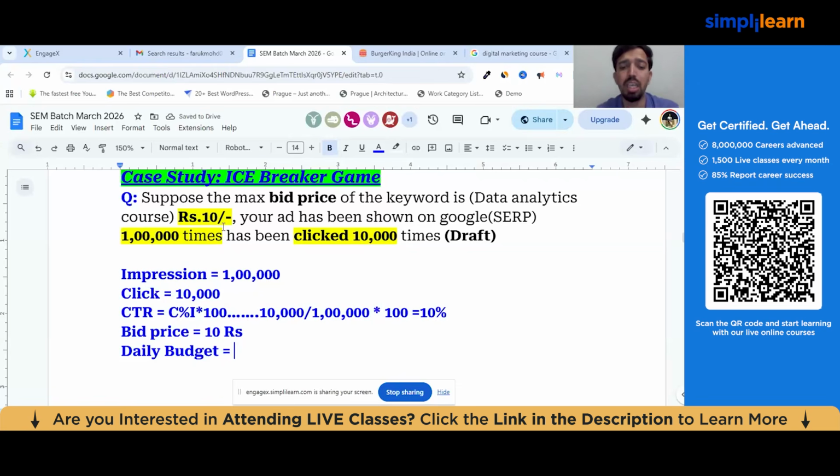So per click I am paying 10 rupees, and clicks into bid is what gets you the daily budget. So that becomes 1 lakh.